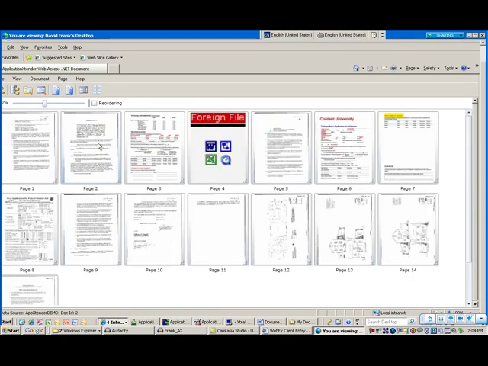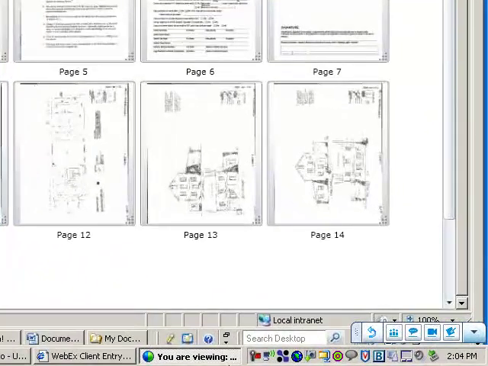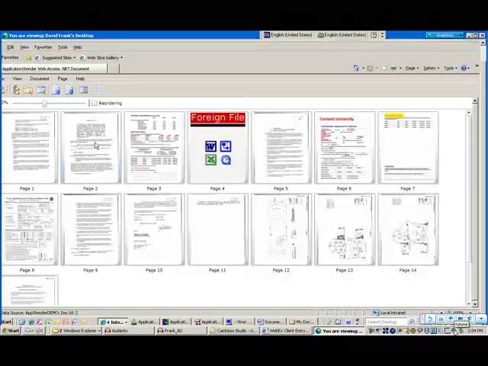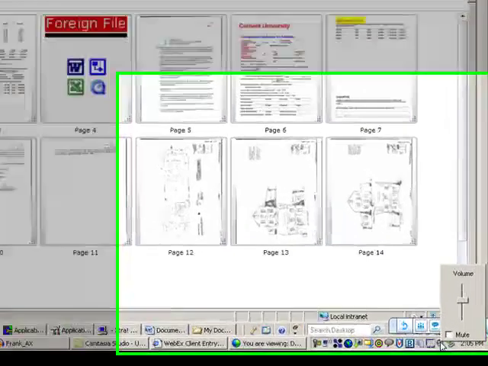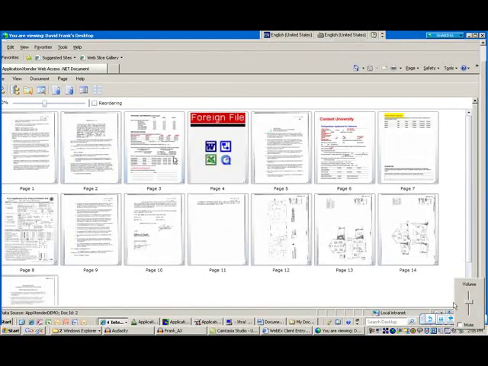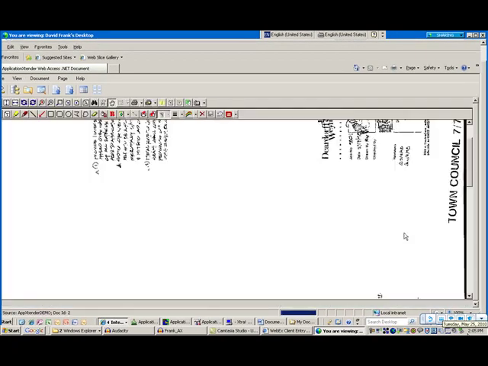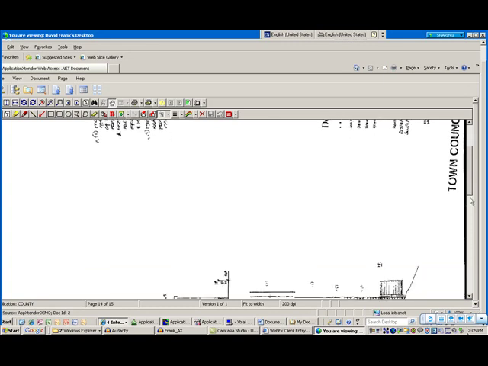This is something that we found to be very prevalent with sheriff's departments, police departments, application type of scenarios, loan processing, things where people want to get to the document quickly, be able to do thumbnailing, and then if I wanted to bring up that page, just click on it, and it brings up that page for reference in the full client then.